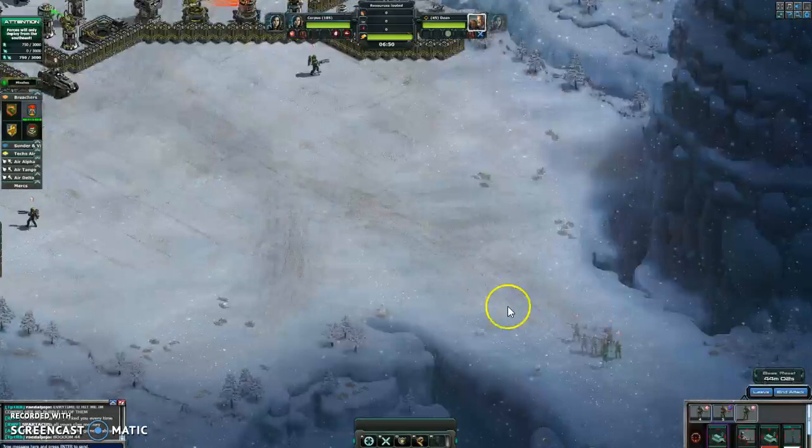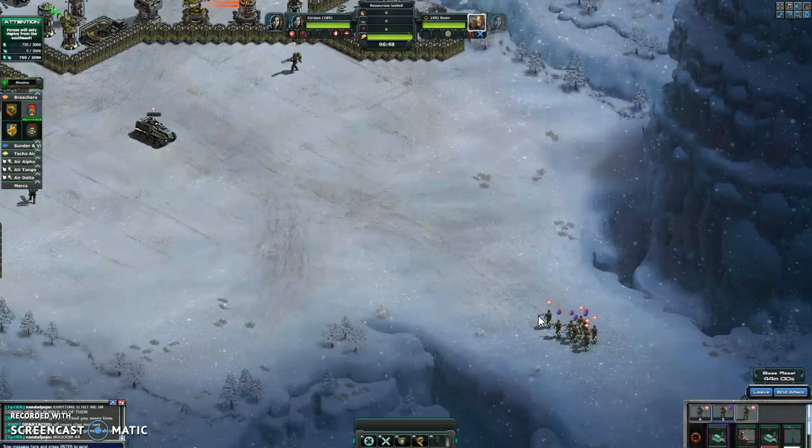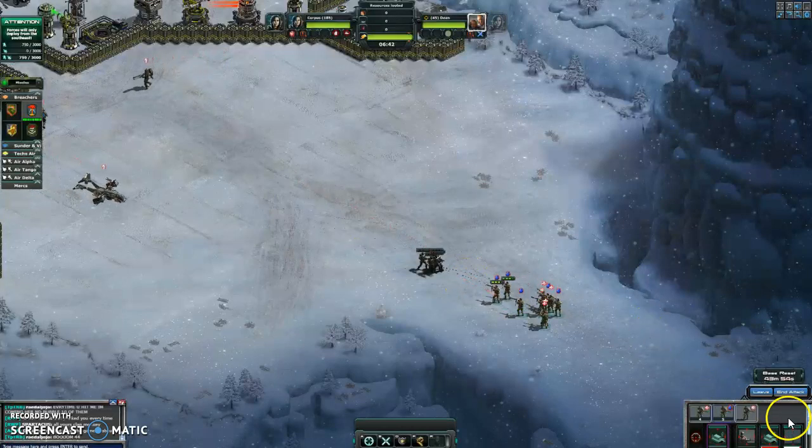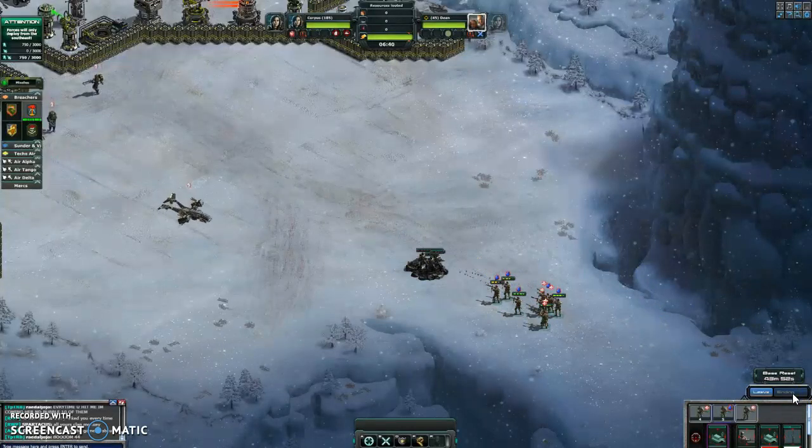Pretty simple procedure. Take out the phalanx. Send your breachers in. This time they'll kill it dead. All right, they're done.